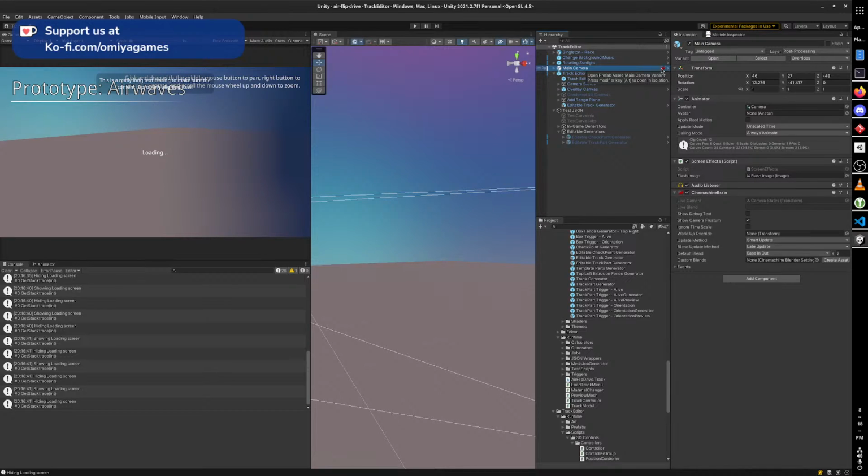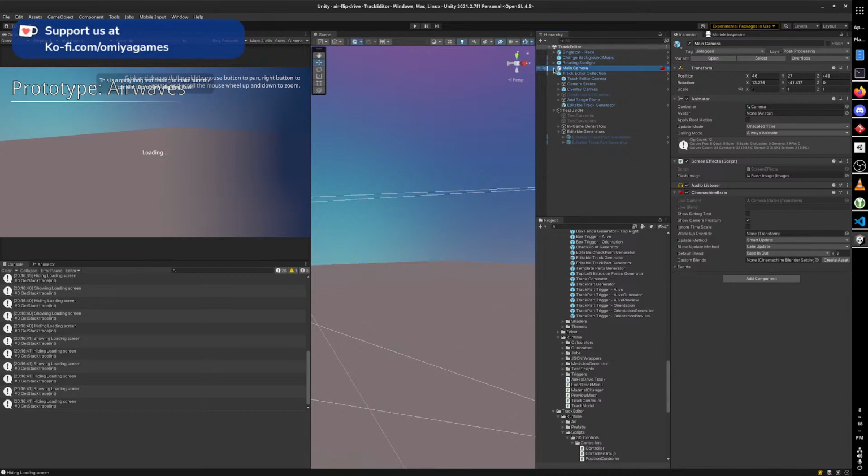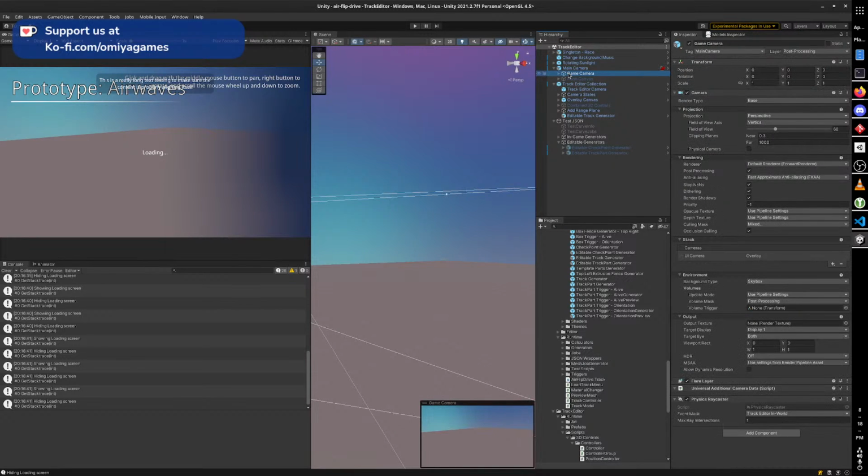This camera has it so that the game camera, there's a track editor in world, and the culling mask is everything but the track editor. But it does allow seeing the track editor in world.